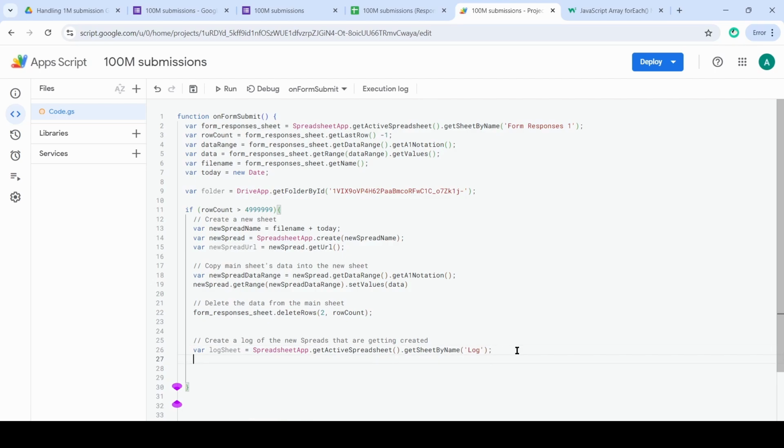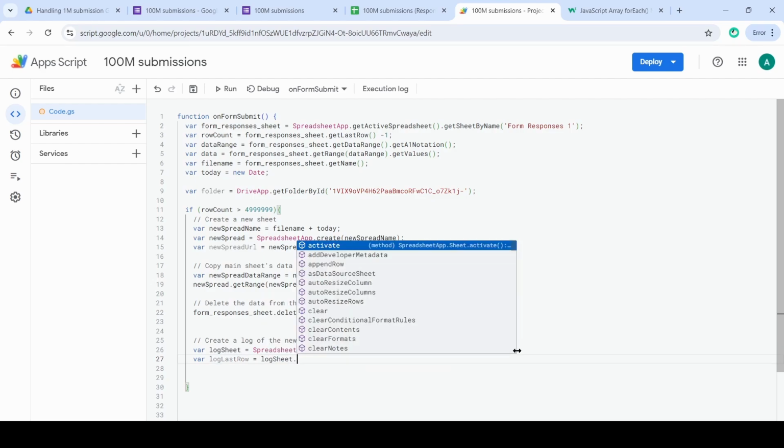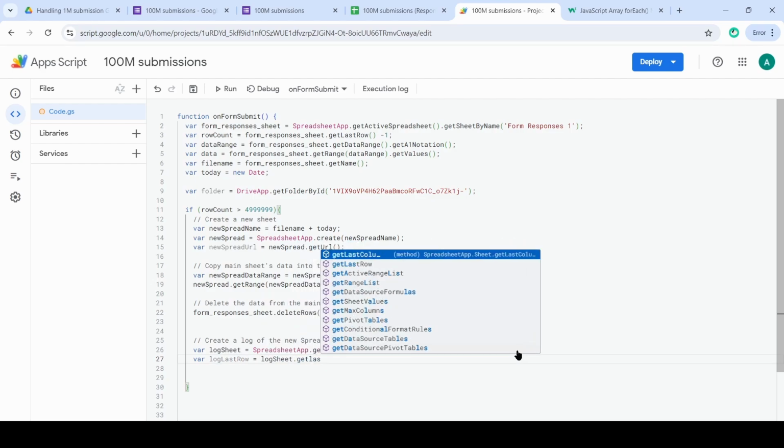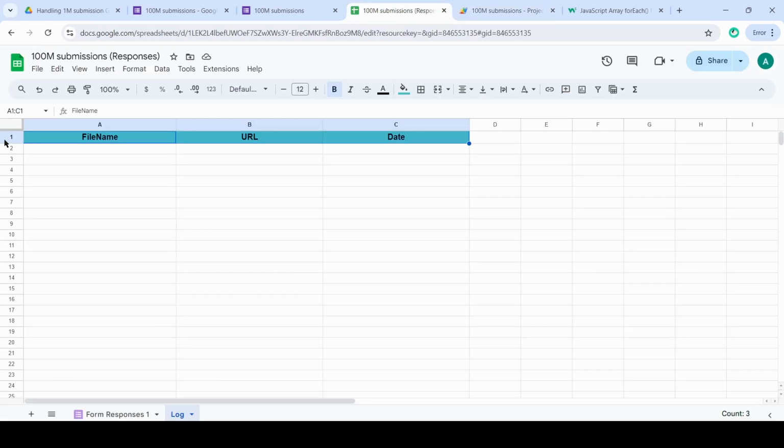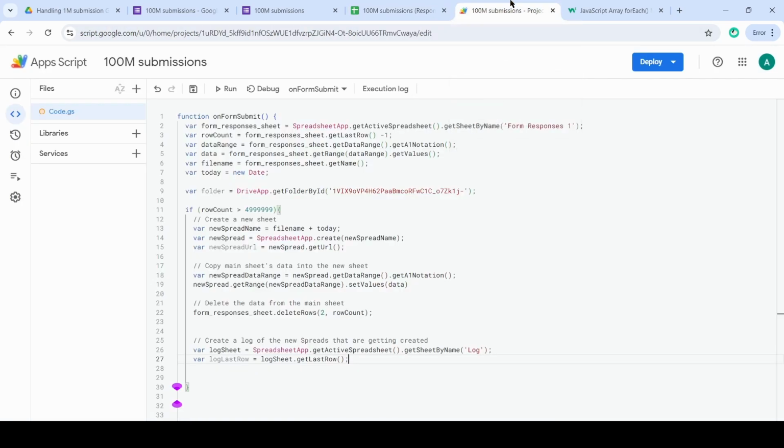Okay, so in this log sheet we will get the last row. So variable log last row, and log sheet dot get last row. Okay, so our last row is basically one only at this point, right? Okay, so we have our get last row as well.